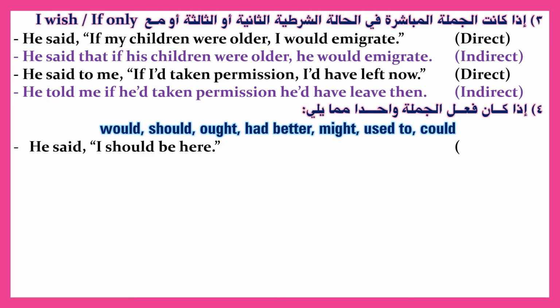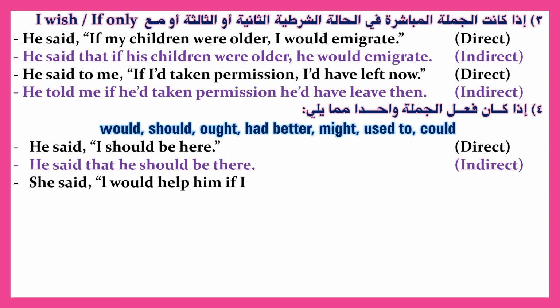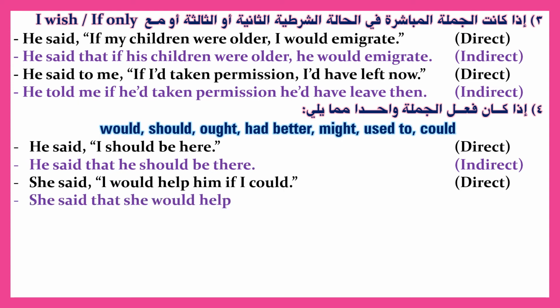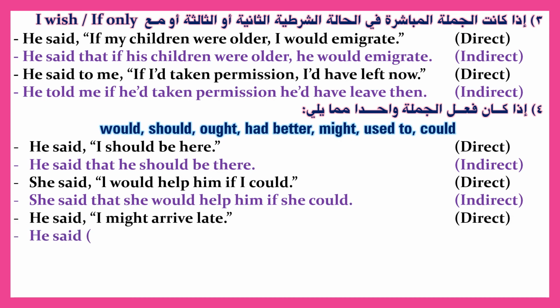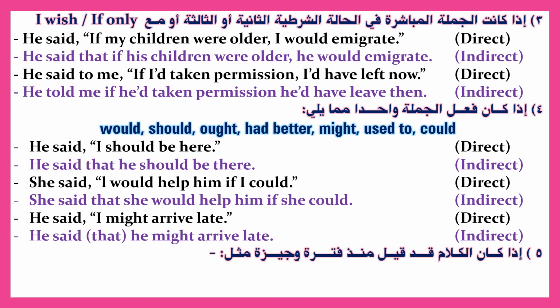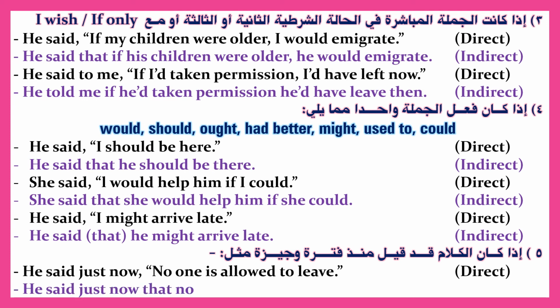4. Would, should, ought, had better, might, used to, could. He said, "I should be here." He said that he should be there. She said, "I would help him if I could." She said that she would help him if she could. He said, "I might arrive late." He said that he might arrive late.